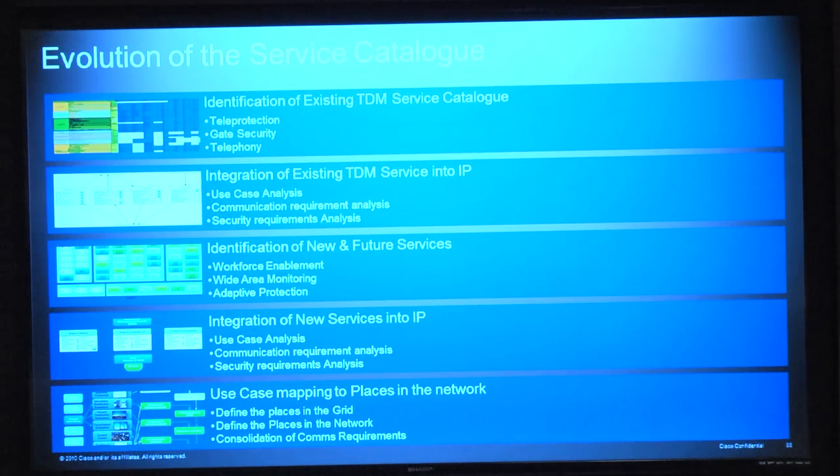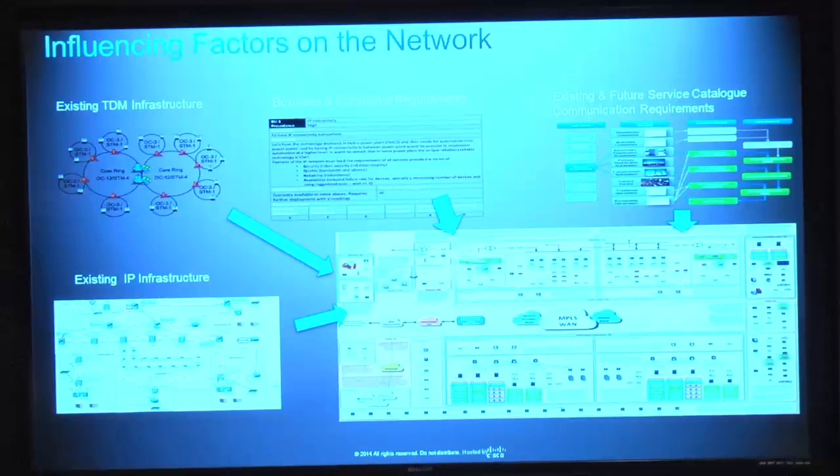How are we going to get all that information back into our business so that we can make intelligent decisions of that? How can we map our new use cases that we're identifying and our future use cases to a place in the network such that we can choose the right technologies for the right outcomes and make sure that the comms choices that we're making are fit for the requirements that we're going to be asking of our infrastructure? And so what are those factors?